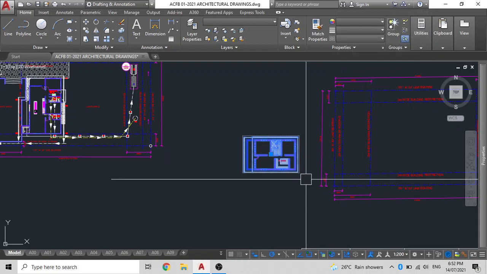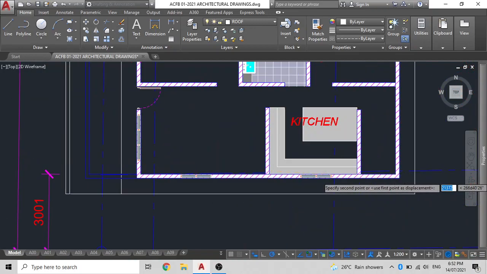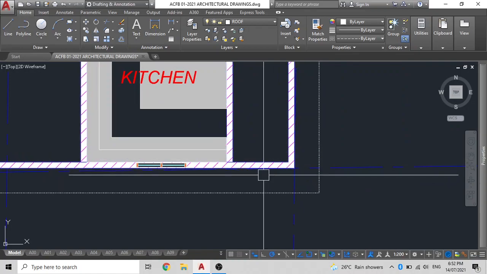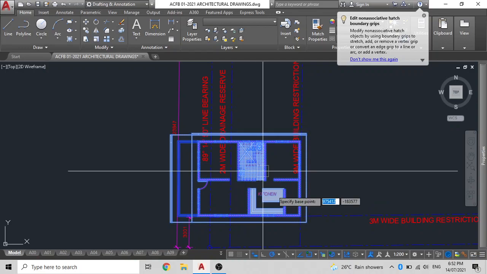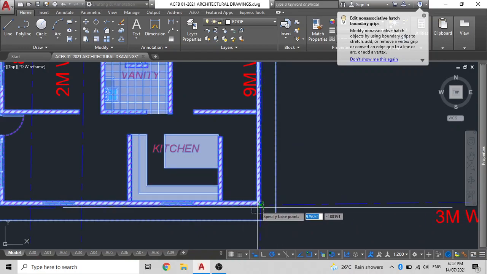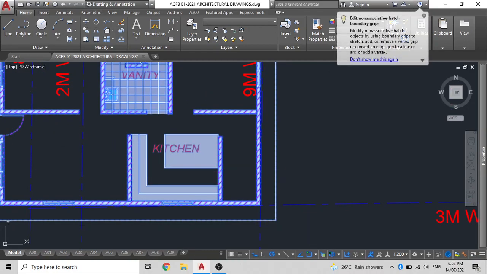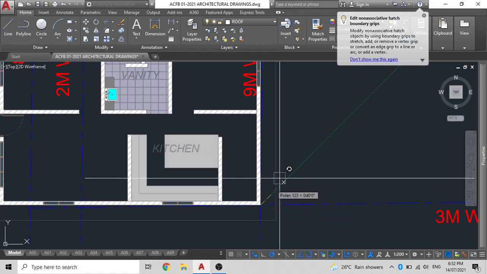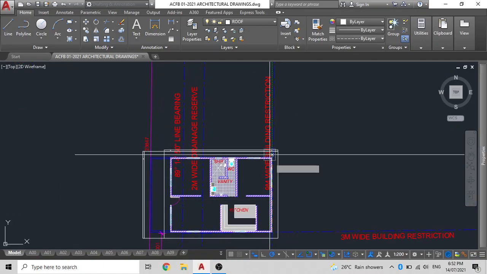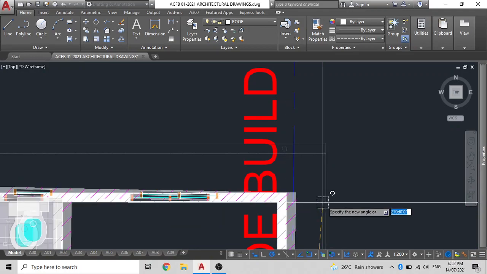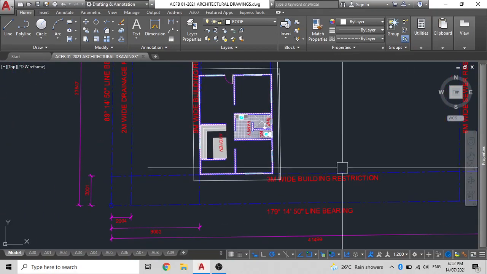Now I'll move this one. Since it's a group, I just have to select one position, click over here, then click over here, so that is our front elevation. That is why I removed all the gutters from the front, so it looks neat and tidy. Then I'll rotate it to this line using a reference method. To rotate using a reference, you type RO for rotate, then press enter. Then you type R for reference, select your bottom point where it's going to pivot, and select the other point that you're going to reference, like so. And then you just put it like so.